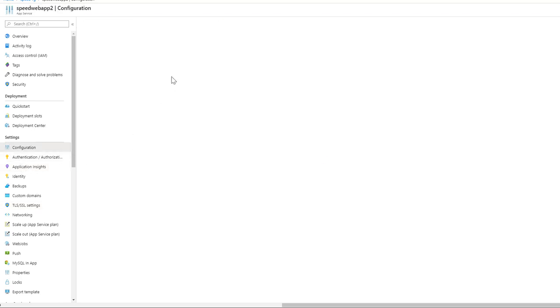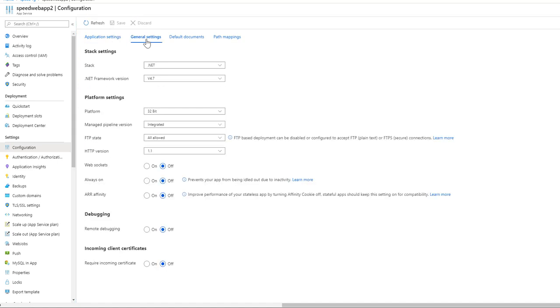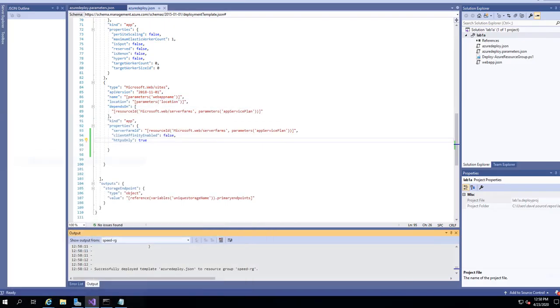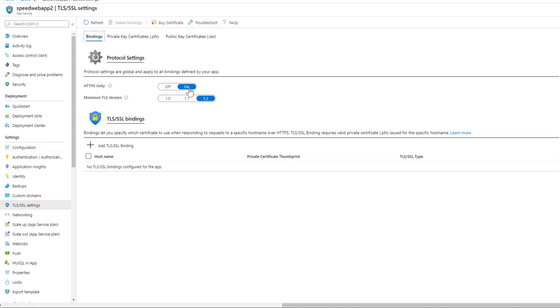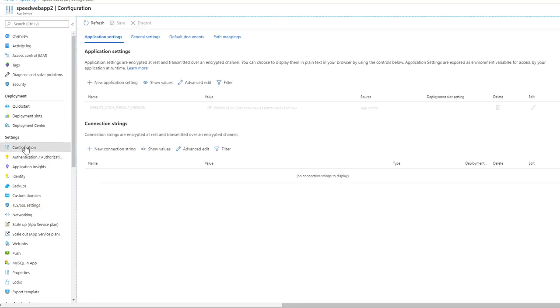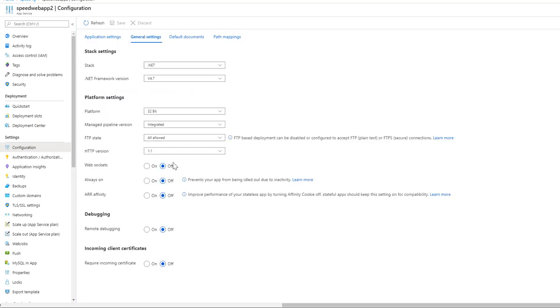And in our configuration, I believe we're turning off cookies, or this setting. It's already turned off because it was on. Remember, it was off, off, on. That's deployed. So if we go back where we just were a second ago, see that's already off. If we go look at our HTTPS setting, it's on. So success. But one of the things we wanted to change, and we haven't yet, is for always on to be on.